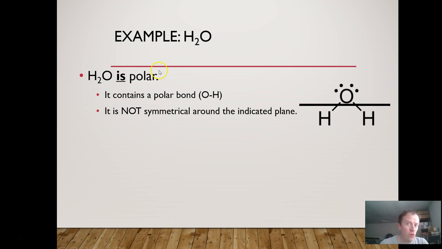If we examine the requirements that we looked at earlier, it does have polar bonds. Oxygen's electronegativity is about 3.5. Hydrogen's is right around 2. So there's a difference in polarity between those. And it is also not symmetrical. Now you might say, hey, it's kind of symmetrical like this. And it is, but it's not really symmetrical this way. You've got the oxygen on this side, and you've got the hydrogens on the other. So it meets both those requirements, and water is a polar molecule.